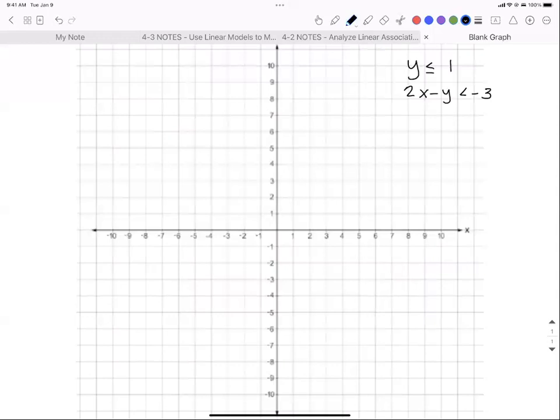If you're not going to have to do anything except write the equation, you can leave it as a fraction. If you're going to have to make a prediction, which means you're going to have to plug something in, I would change that 3/5 to a decimal. Make sense? Okay, that is all I have for you for notes.